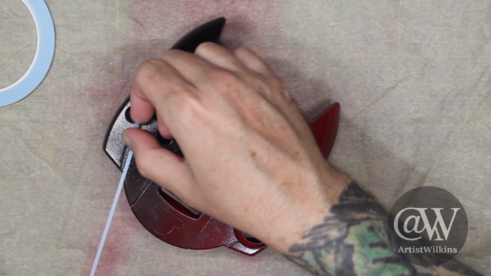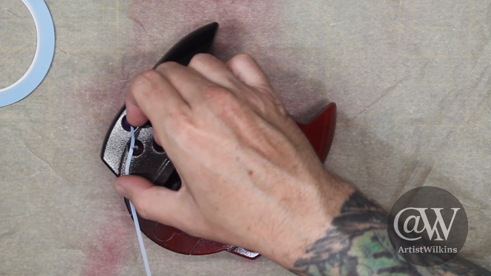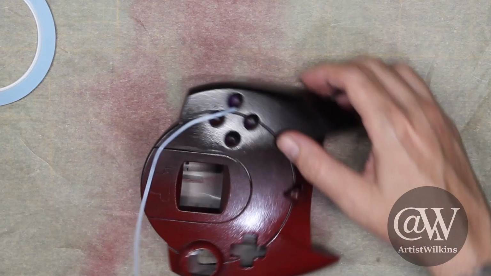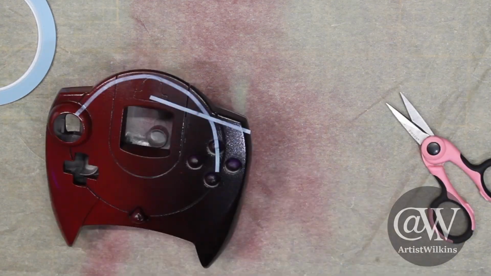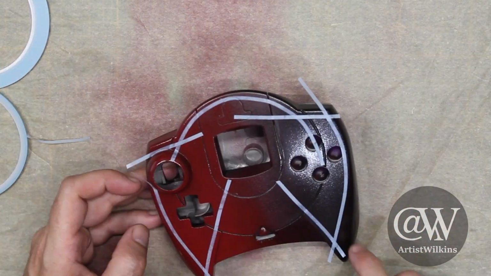For this next part, I'm using a fine line masking tape. It's an extremely useful tool in my arsenal. I definitely recommend you give it a try. It's really fun to work with and it has a really awesome outcome. You can get them in different widths on Amazon. I'll leave a link in the description so you guys can find your own.